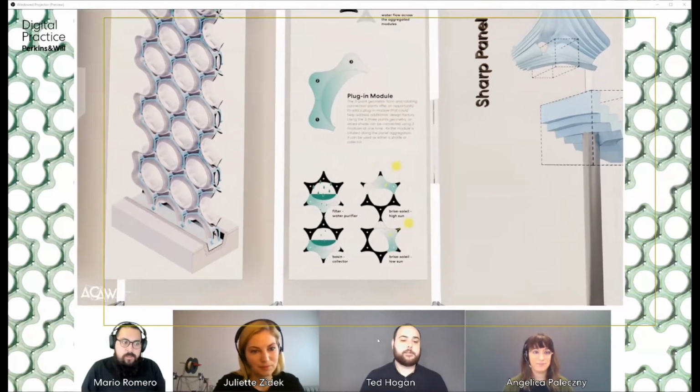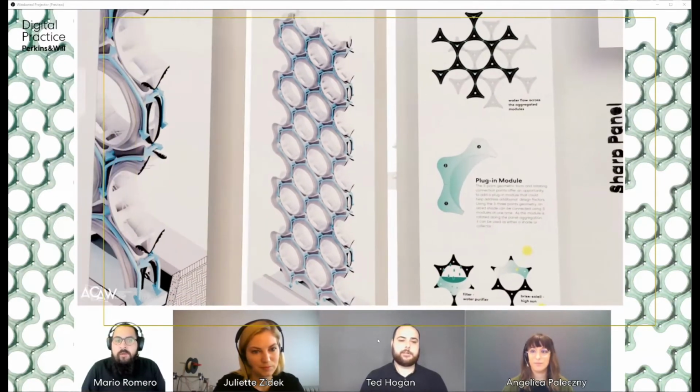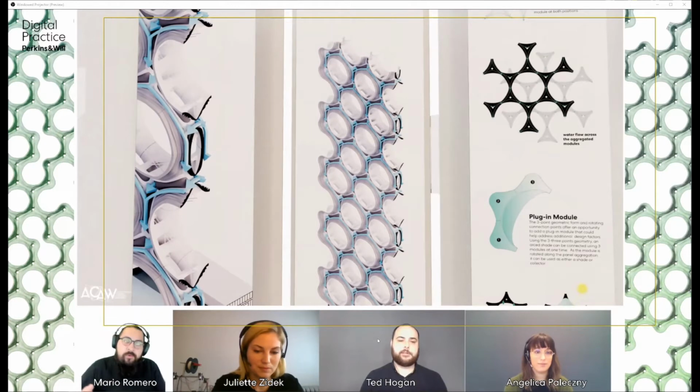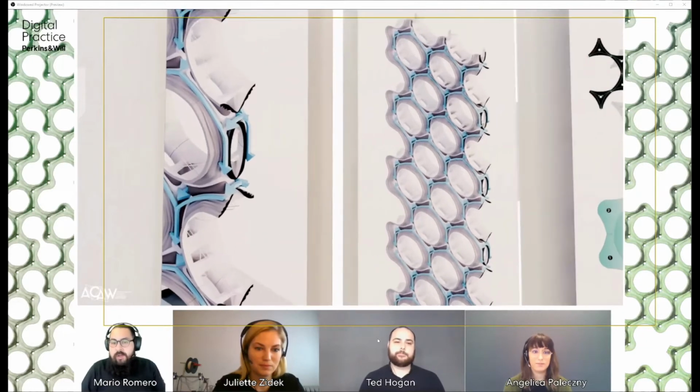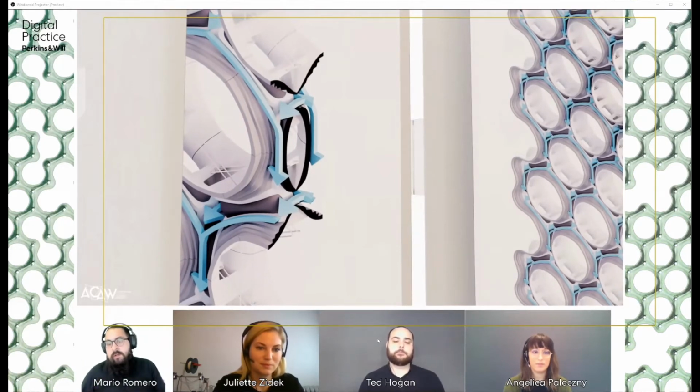Yeah, and so here's what we deemed the critical diagram of the entire project. It's showcasing the intent of all of these ideas that we worked through, working in tandem, trying to push the limits of, again, going back to that original question of what are the limits of controlling and leveraging water flow on a vertical facade. And you can see better diagrammed here that because it's a two-faced facade system, it's not only somewhat controlling the flow of water two-dimensionally up and down, but also three-dimensionally through these void spaces. And so it allows water to freely run through it.